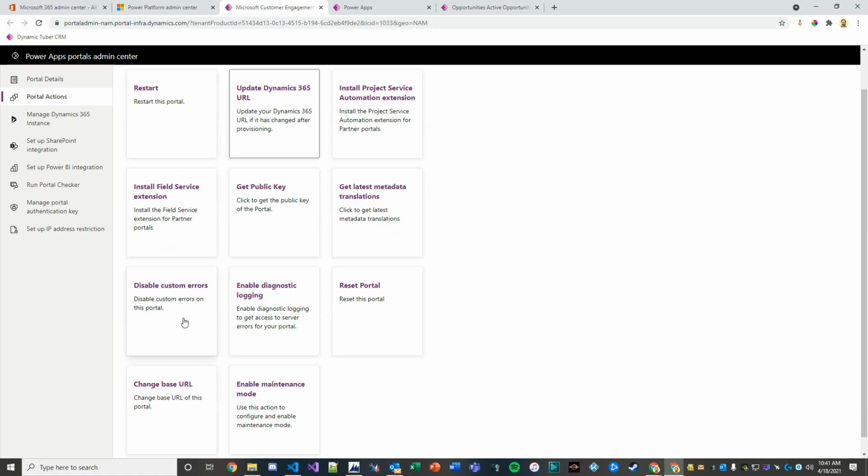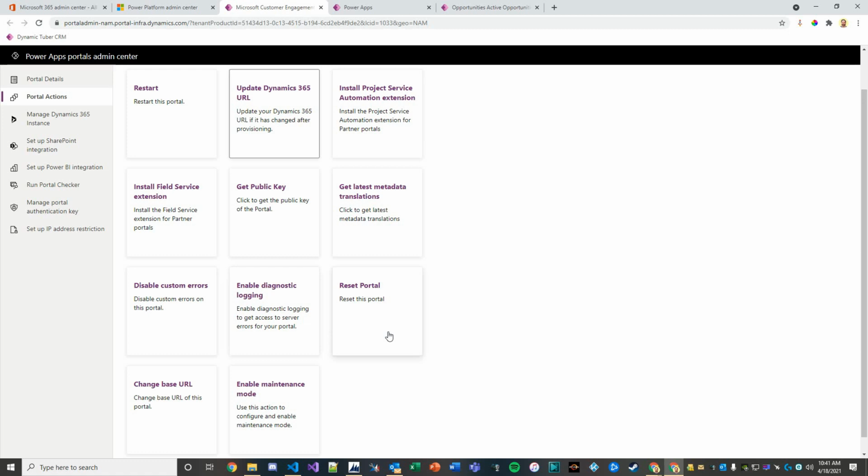You can disable custom errors. I don't recommend disabling custom errors because these custom errors are very useful. You can enable diagnostic logging, which basically gives you access to some additional error information about the server for your portal.